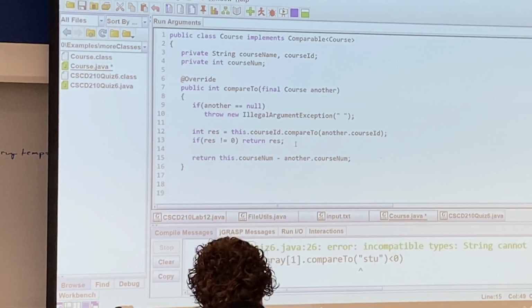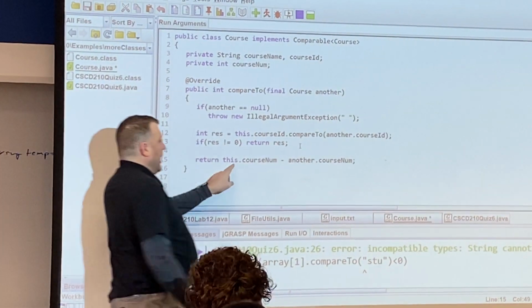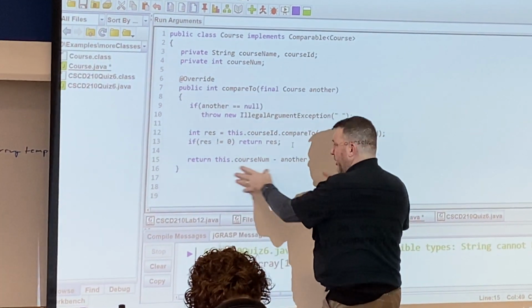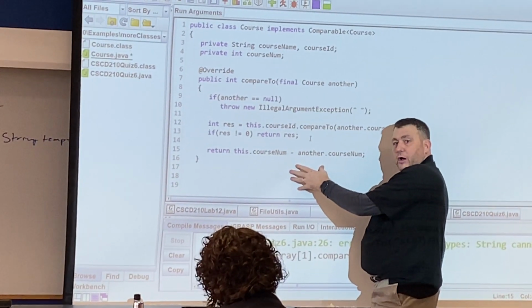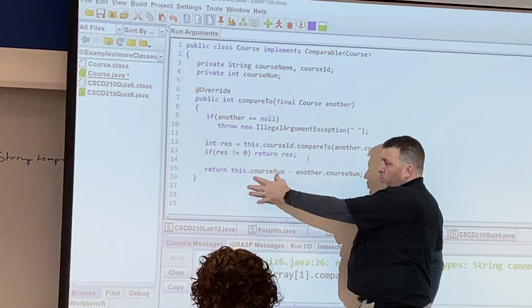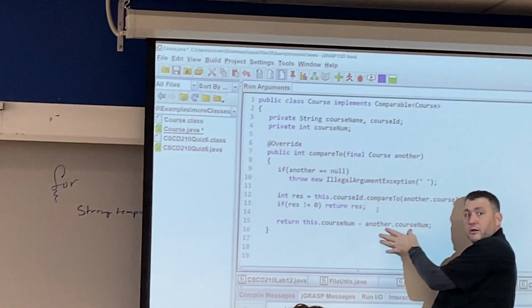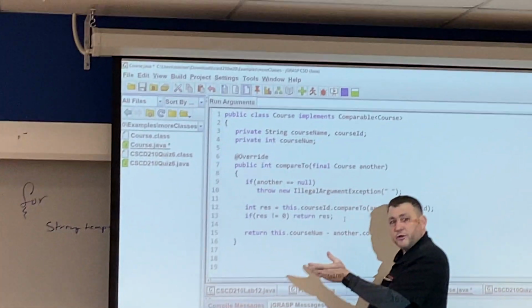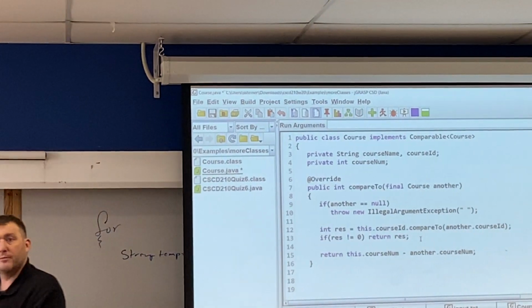If this is CSCD 100 and another is CSCD 200, what's that going to give me back? Negative 100. If this is 200 and this is 100, that's going to give me back a positive 100. If they're both CSCD 100, then it's going to give me back 0.